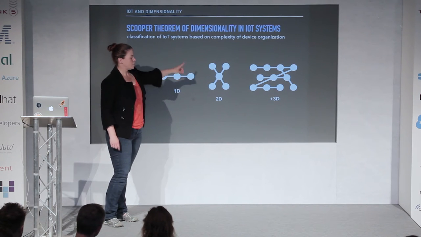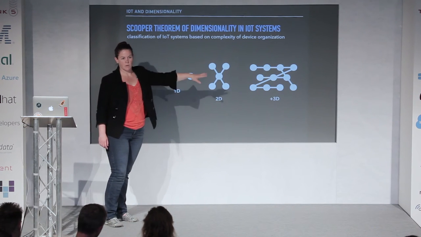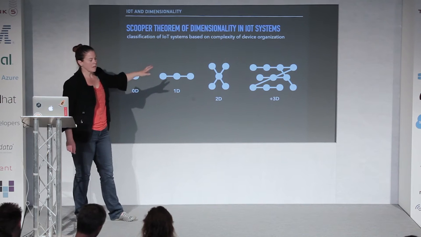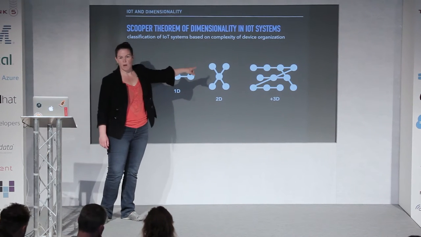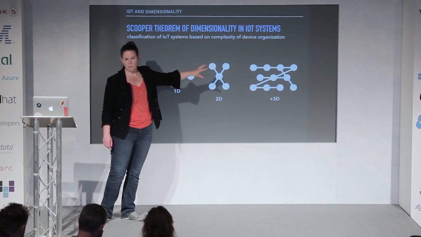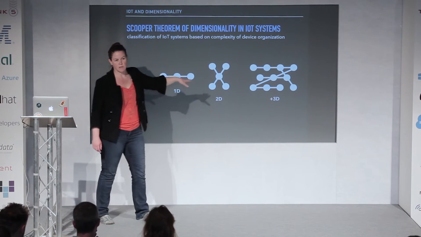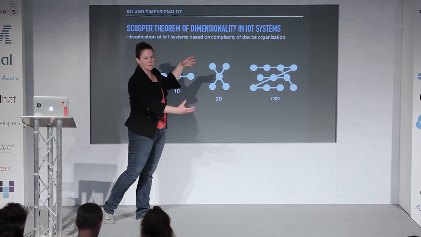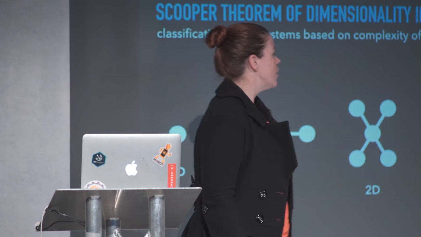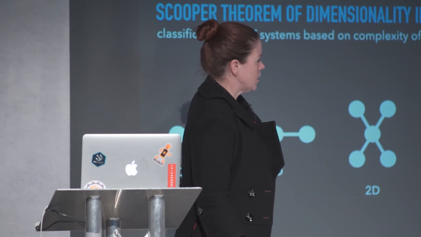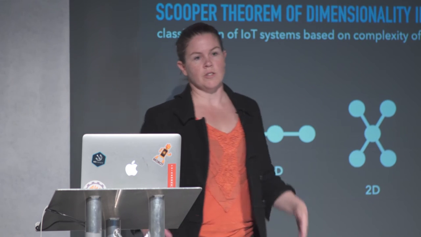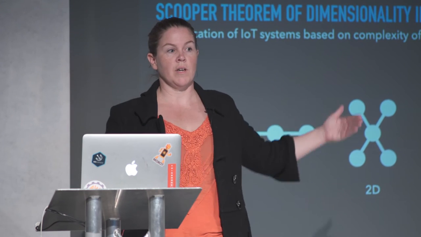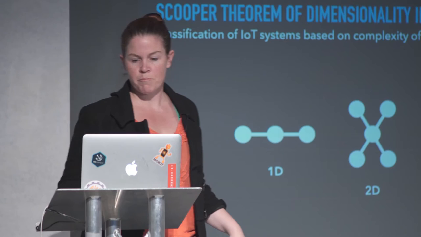But as you go into a two-dimensional system and then again into a three-dimensional system, things like information models and semantic meaning come into effect. You get more and more enrichment that's required to get information out of this because there's a whole ecosystem in which this is interacting. So it's an interesting way to look at additional technologies that come in as you get to the systems of systems space.